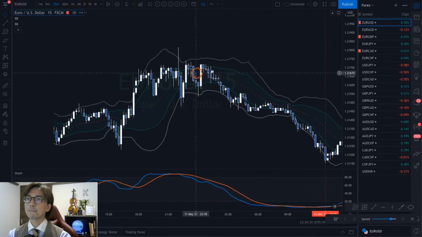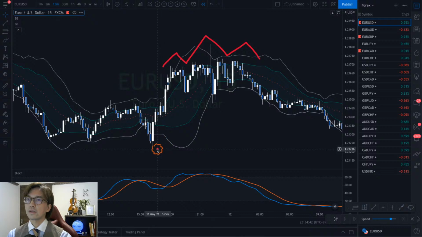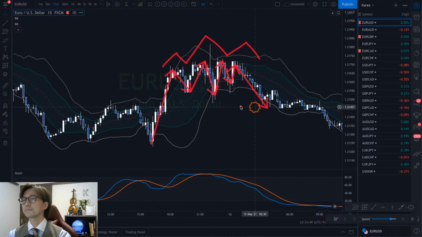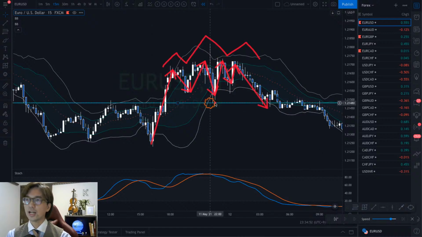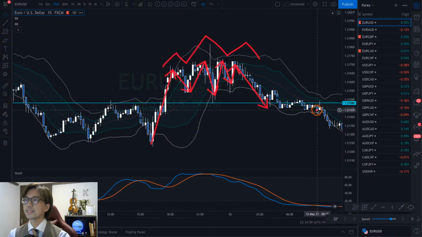Or if I talk about head and shoulders, I think this is a good example. Before that it was uptrending, but after this head and shoulders it goes down this way. After the neckline, the breakout will be the reversal. So these are the differences between reversal and retracement. Retracement should be temporary, but reversal can affect the higher time frame direction.